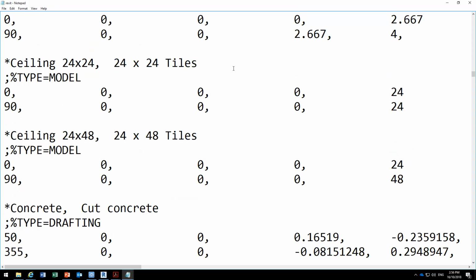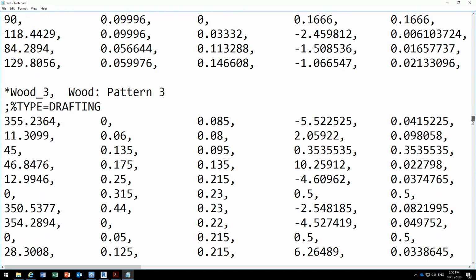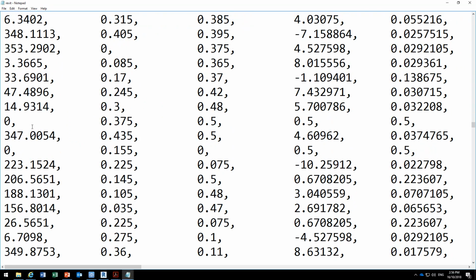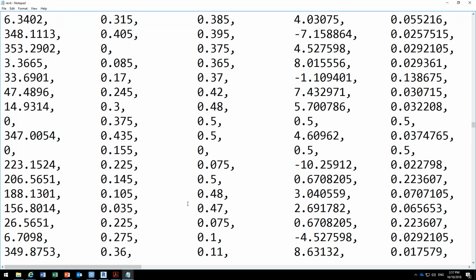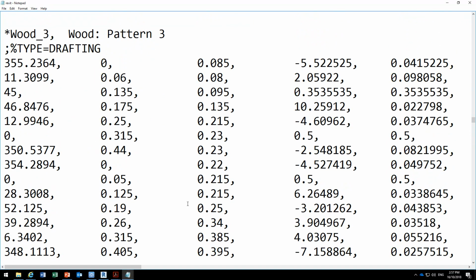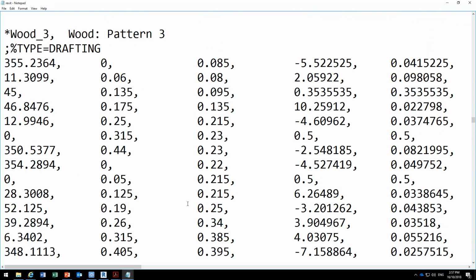You can see they're fairly simple, just a couple of lines. But then when you go down to the wood grain, you can see it gets a bit more crazy. There's a wood pattern. Now, I don't know how any human could make that. In the past, people did, but they were masochists back then. But nowadays, there are programs that do it. I don't know how to use them. There are apparently programs that will generate all these numbers from lines you can draw. It's not really necessary though, because you'll find everything you need just by searching. You can find any hatch pattern you want if you have a good look.